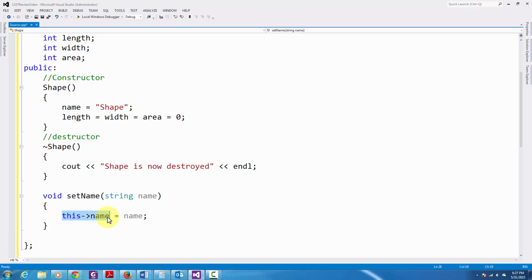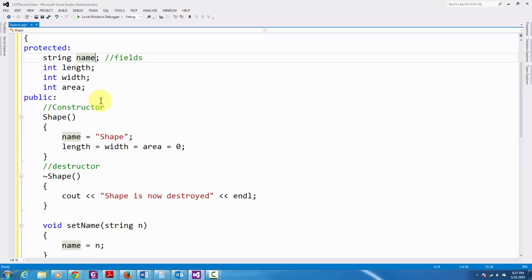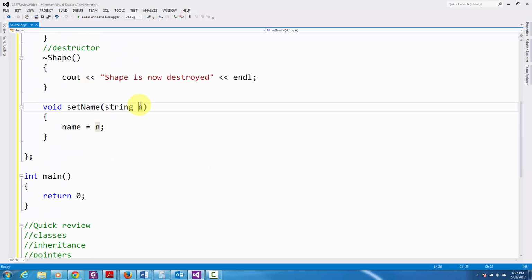So now we know what we're referring to. We're referring to this, the instance variable name, which is this guy here, and we're going to assign it the value from the parameter, which is this one. So you can do it this way. A lot of people, what they do instead, well, there's actually two things you can do. You can change the name of the parameter. You can just do n instead, and then that way there's no confusion. So name now refers to the instance variable name or to the field, and this n refers to the parameter. But if this isn't descriptive enough for you, then the other option you have is using an underscore.